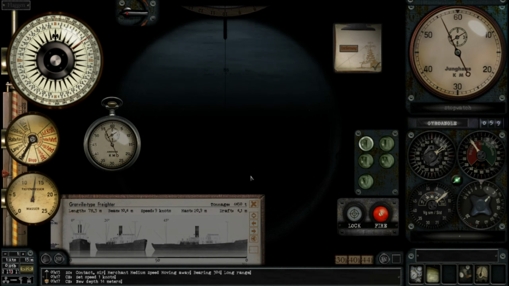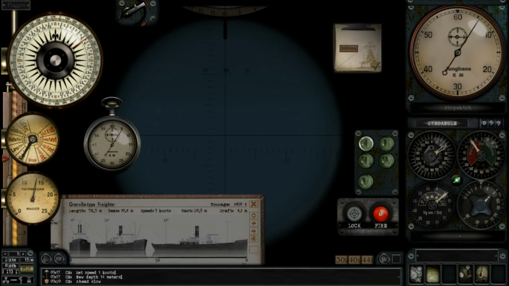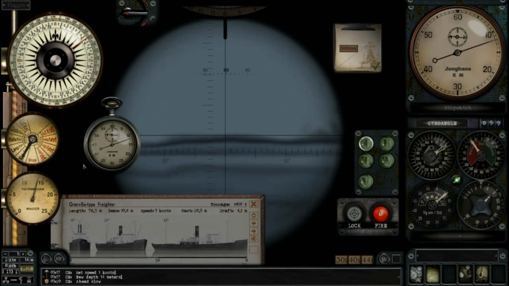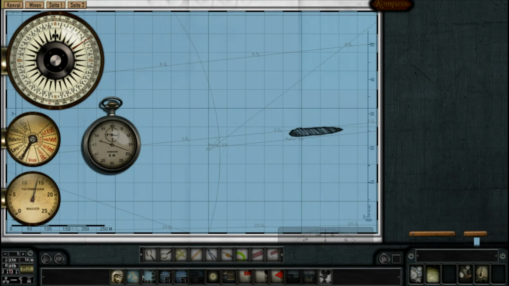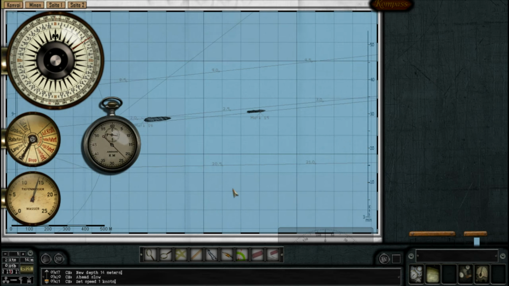Let's speed up a little. Kleine Fahrt voraus. 2 minutes. 3 minutes. Up scope. Oh, we're getting really close. Slow down. Derzeitige Fahrt 1. Oh, excuse me. Okay. Whoops. We've missed our mark again. Always I do this. Always, always, always. But we'll do that.